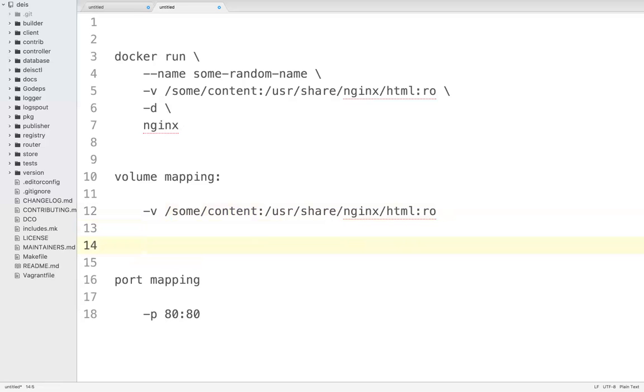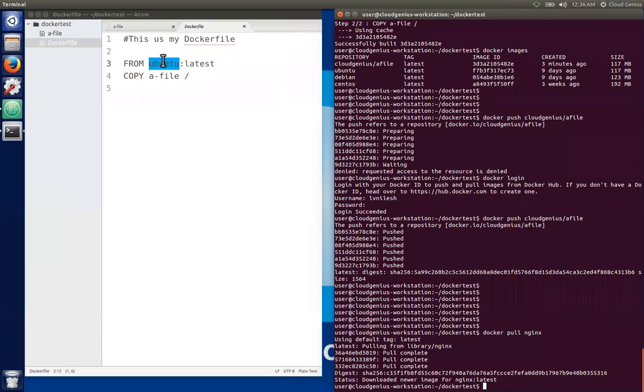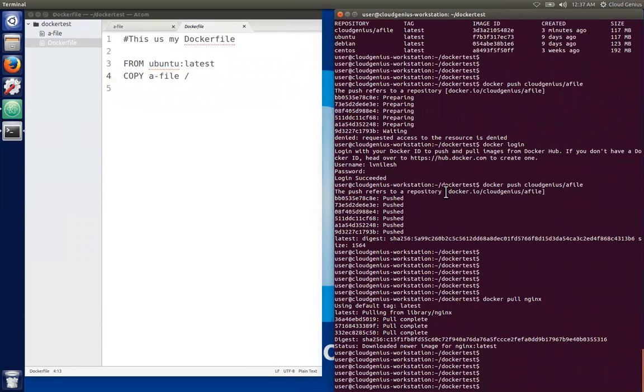If you want to do a mapping of a volume, volume basically means, think of it as disk or folder. Folder is more accurate. If you want to map a folder that you have on a real computer to some folder inside a container, that's the method you operate on. So you use the dash v flag. Let's go see a quick example of this one before we run the more complex Nginx example. So I'll do some dash v mapping very quickly here. So right now we have this existing file called copy a file. You've seen this already. So what I will do now is make a volume mapping.